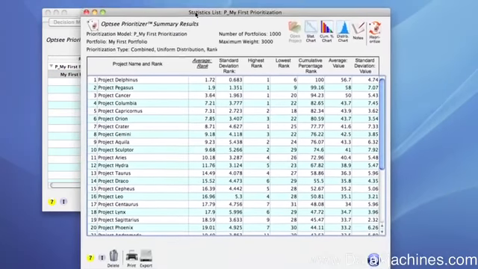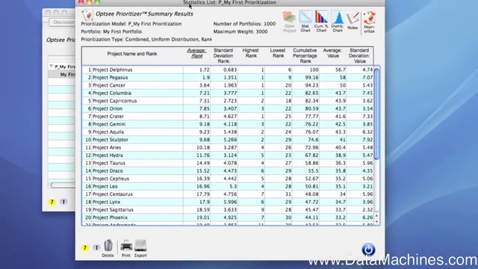The Prioritizer List form lists the project rank and the statistical results of the prioritization. The first column displays the absolute rank of the projects based on the average rank achieved, as displayed in the third column. The standard deviation for the average value score is listed in the fourth column. The fifth and sixth columns display the highest rank and the lowest rank that the project achieved in all the different simulations. The seventh column displays the cumulative percentage rank.